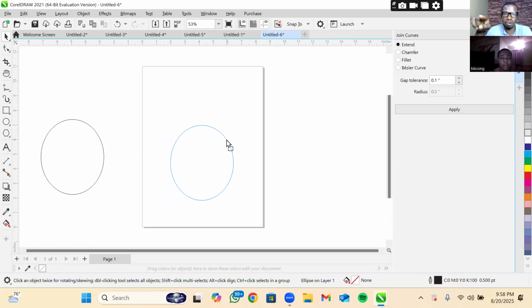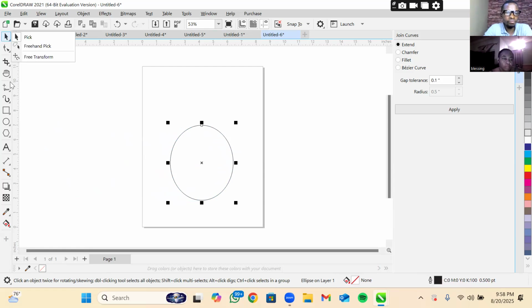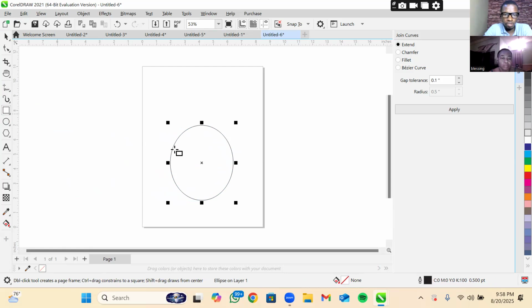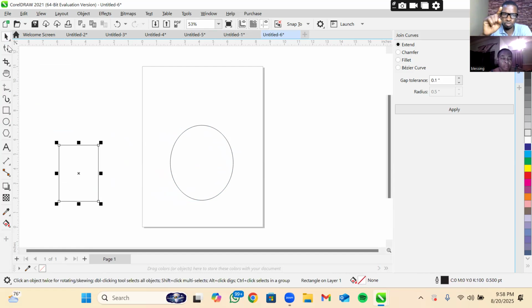Good, good. All right. Now, go and get the one you want to use to cut it halfway. That's rectangle. First one. So just gauge it. You cannot start from there. Stay where it will cover the part you want to cut off. No, back to pick two. Once you have ended your drawing, you go back to pick two. If you attempt to draw again, it will give you another object.